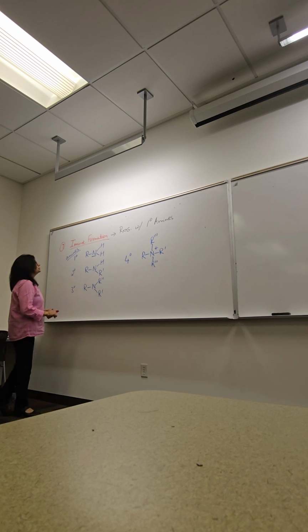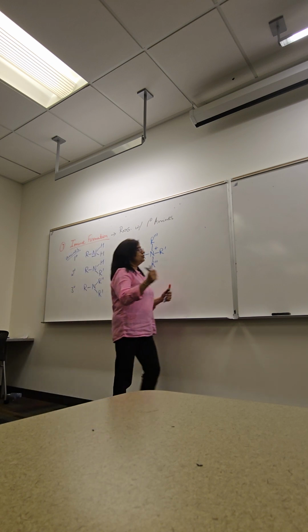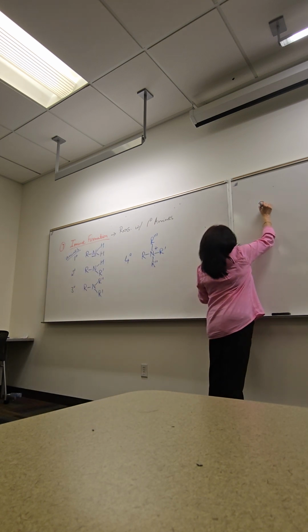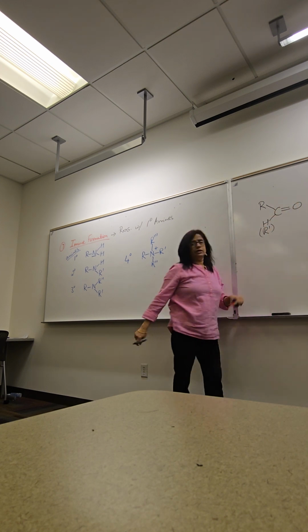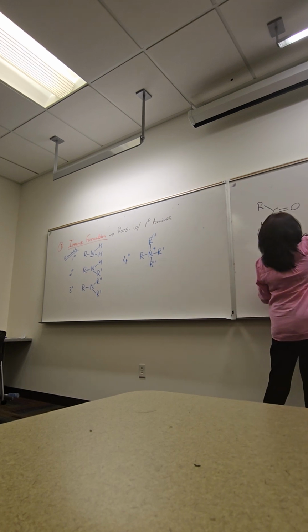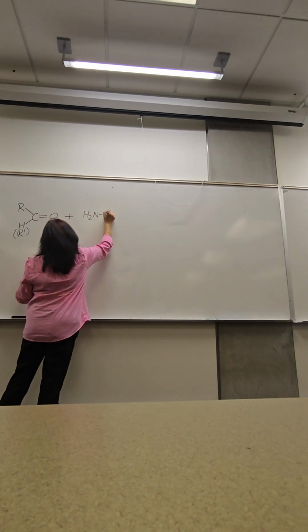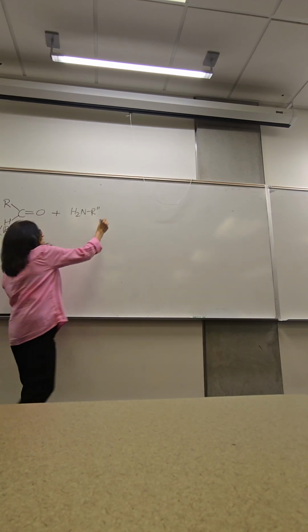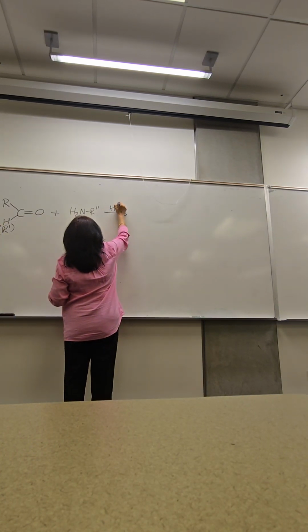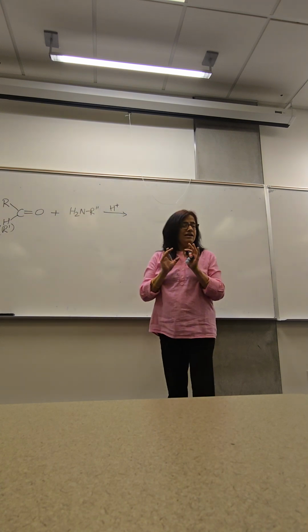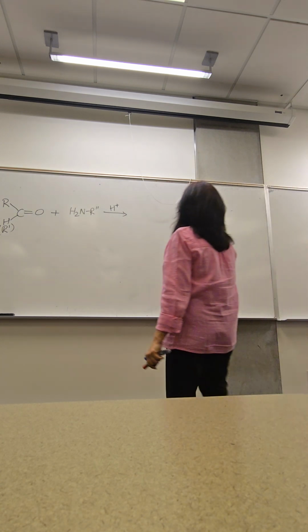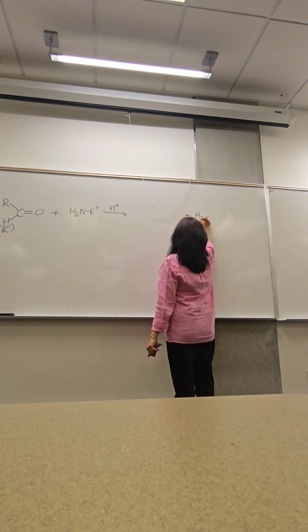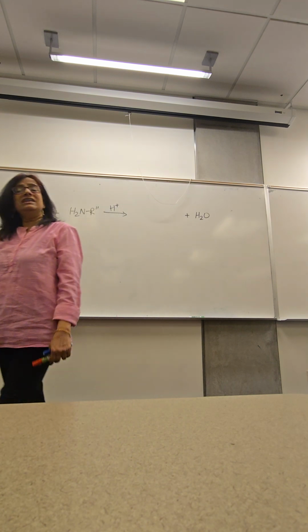But coming back to the reaction though, aldehydes and ketones react with primary amines to create imines and water. So if you have an aldehyde or a ketone, react with a primary amine in the presence of an acid catalyst to create an imine and water. With that information, can you guess what an imine is? The byproduct is water. Can you guess what imine is?